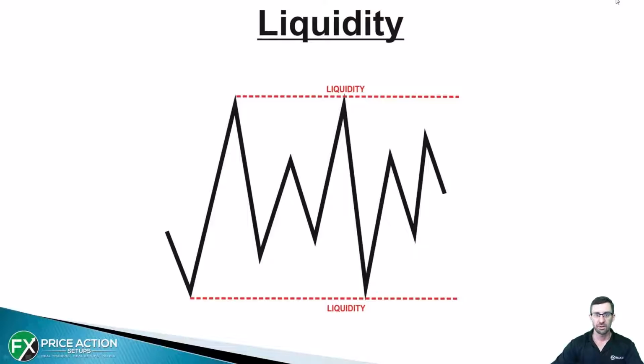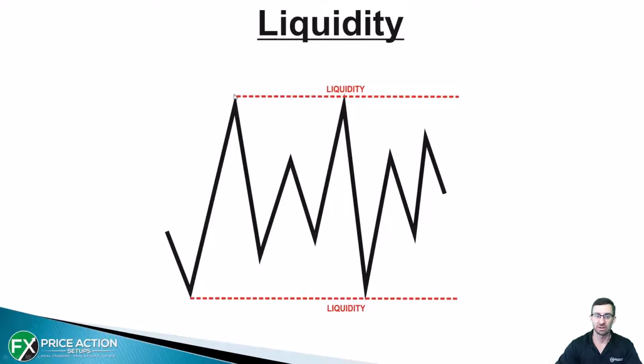All right, you guys should already be familiar with the concept of liquidity. We discussed it in the previous module, but just a quick refresh on liquidity. Looking at the diagram here, big previous areas, significant highs and lows, double tops and double bottoms, create these areas of liquidity. This is because any trader that's been short the market, for instance, at this level, would have their stop loss orders over here.